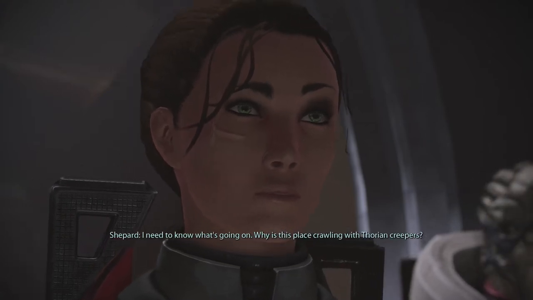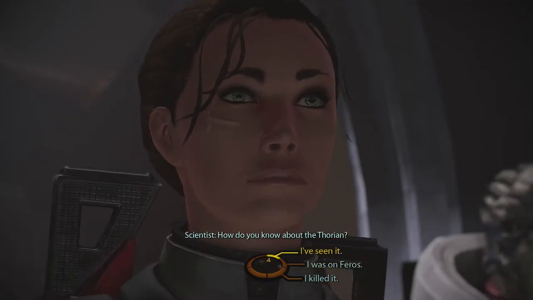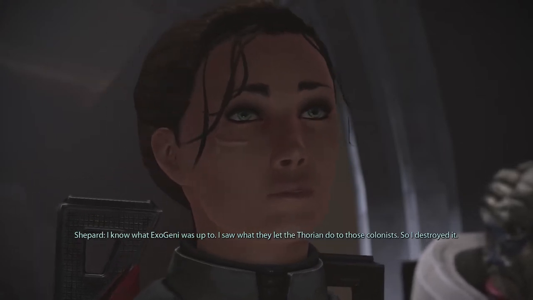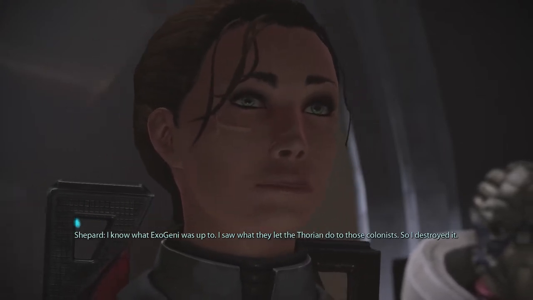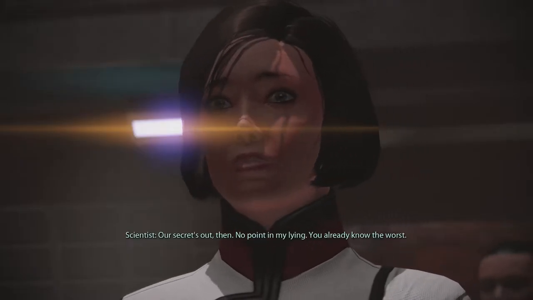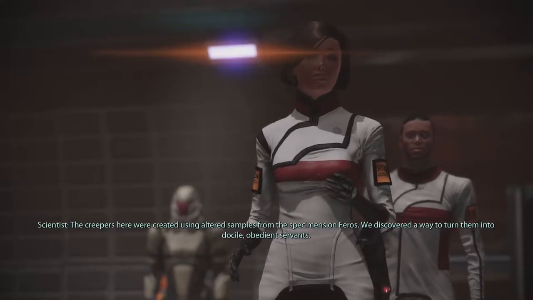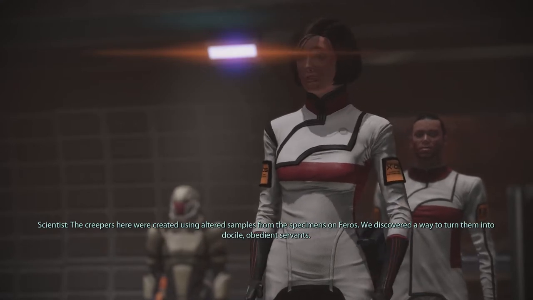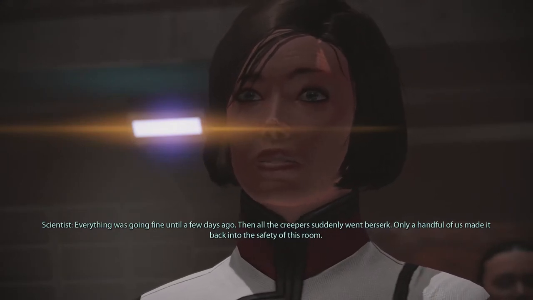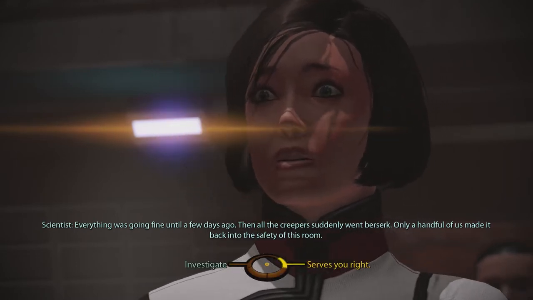I need to know what's going on. Why is this place crawling with Thorian creepers? How do you know about the Thorian? She's like, oh, it's proprietary data. I know what Exogeny was up to. I saw what they let the Thorian do to those colonists. So I destroyed it. Our secret's out then. No point in my lying. You already know the worst. The creepers here were created using altered samples from the specimens on Pharos. We discovered a way to turn them into docile, obedient servants. Everything was going fine until a few days ago. Yeah, uh-huh. And all the creepers suddenly went berserk. Only a handful of us made it back into the safety of this room.